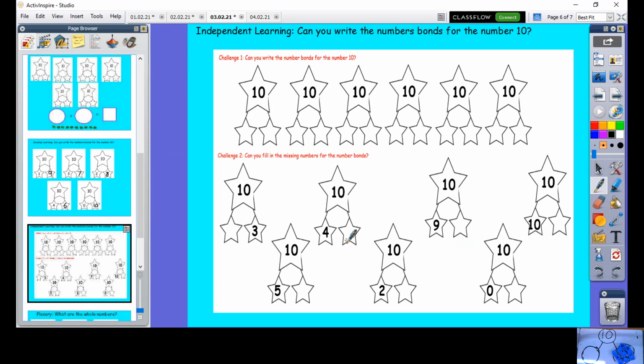Right, boys and girls, your independent learning looks like this. I want you to work methodically when you're doing this. So I will show you how I'd like you to do the first one, moving on to the second one, and then it's up to you to continue on your own. So your work will look something like this. If you print it out, then you can use the worksheet.